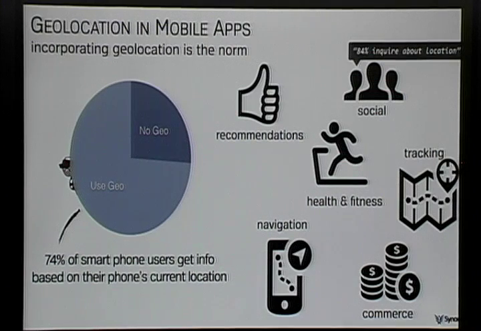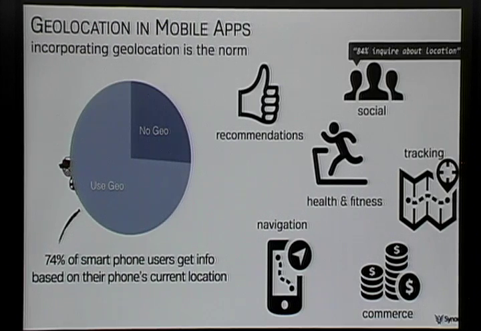All right, so first an overview of geolocation, some code, and some interesting bugs. Now, this is probably an obvious statement, but geolocation in mobile apps is pretty much the norm. Most apps that talk to the cloud or the internet have some sort of geolocation capability built in. And also users are making use of this. So the graph on the left, you can see that almost 3/4 of smartphone users have used the geolocation capabilities of their phone or in apps.